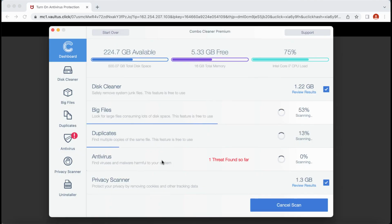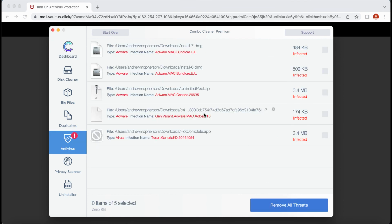The scanning itself will take some time. It may depend on various factors, of course. At the end of the scan, you will see the summary of all threats which were revealed. You will be able to remove some threats manually, of course, but we strongly advise that you consider upgrading to the premium license as the best solution to keep your data always protected in the future and to keep your entire system always free of any other threats.